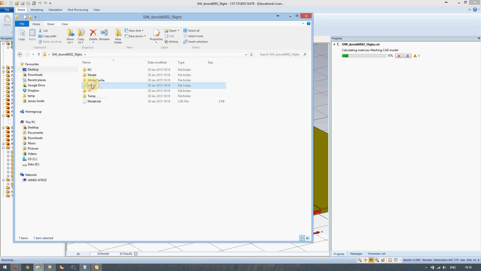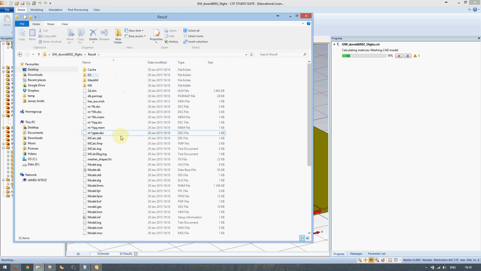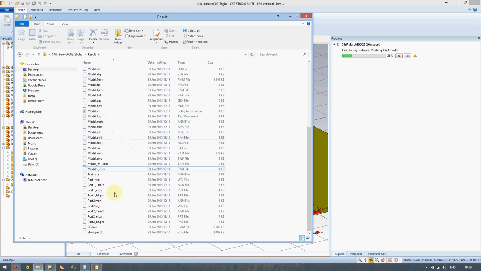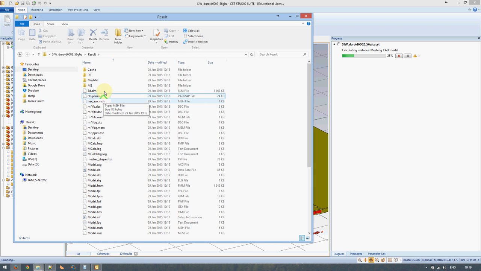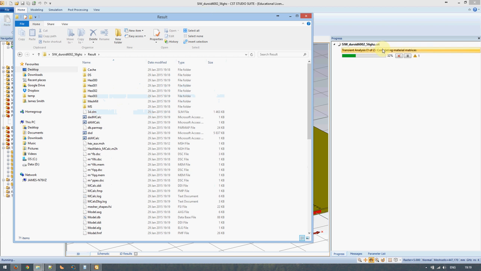In this folder, there'll be a result folder, and in result, once it's finished, these are the format that CST saves its own data in. The results will be saved, and a new folder will be here called touchstone. And once it's finished, which shouldn't take too long, inside of that will be all the touchstone files, numbered from 1 to however many runs you do. And in each case, with the same name, will be a text file with the parameters that we used in each of the runs.